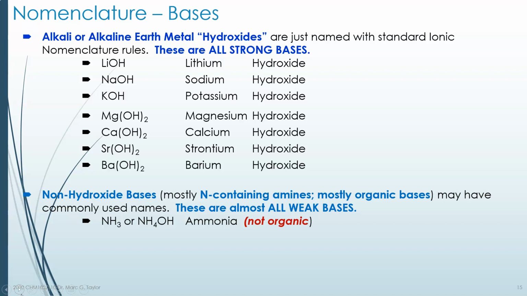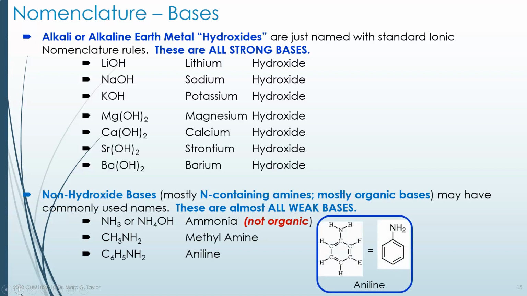So ammonia, which is NH3, when you put NH3 in water, it will basically react with water and make NH4OH, which is essentially water added to ammonia. It's actually the proton added to ammonia to make ammonium, and the hydroxide that's left will form this ionic compound, ammonium hydroxide. So ammonium hydroxide is really just another way of saying ammonia in water. We also have organic bases like methylamine, CH3NH2. The N part is the basic part of this. There's a lone pair of electrons on the nitrogen, so these can accept protons.